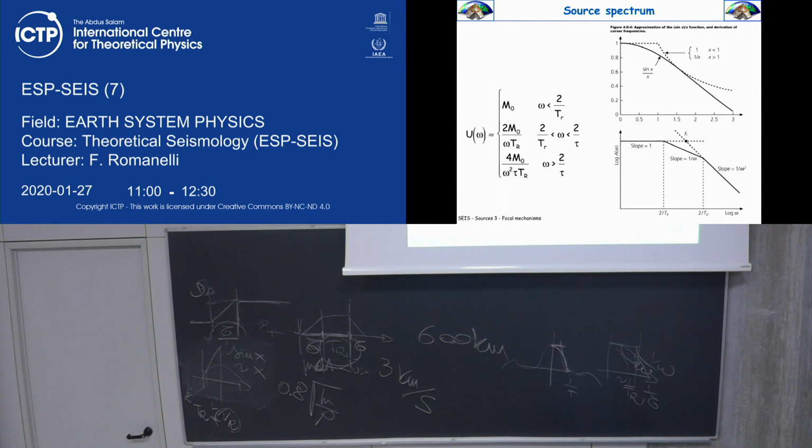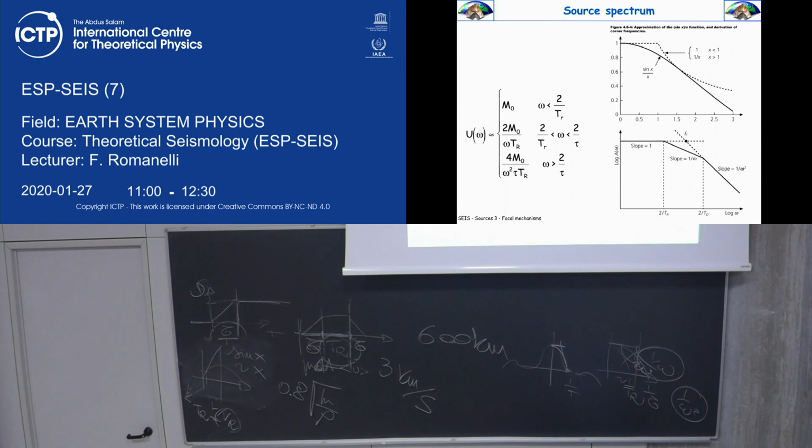Summary of this mess. We have a regime. Second figure. Okay, wait a second. There is an important step in this plot here. That's the logarithm. So that the logarithm of something as 1 over omega and 1 over omega squared will become two linear lines with negative slope. One will fall as minus 1, the other one will fall with minus 2. So please notice the logarithm, so that this domain will become a negative slope, and this a more negative slope.